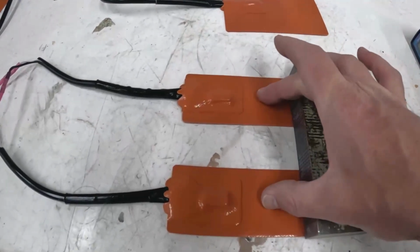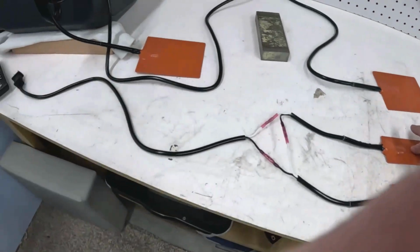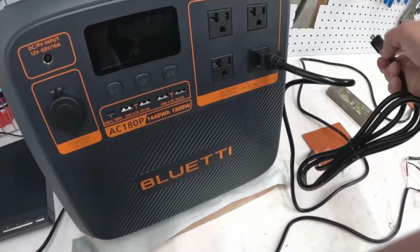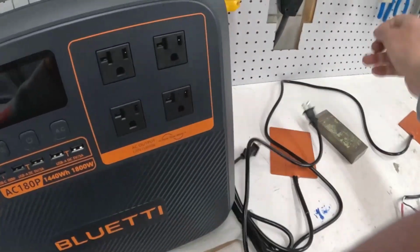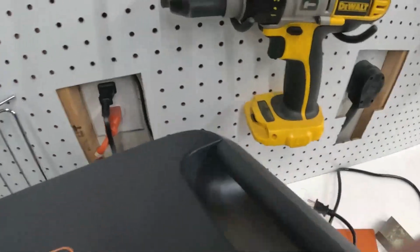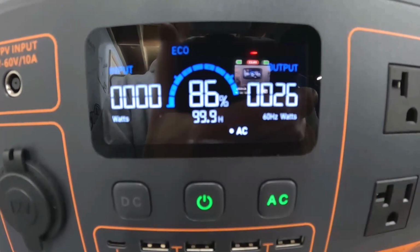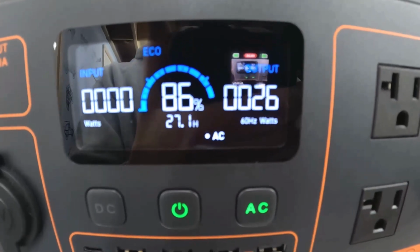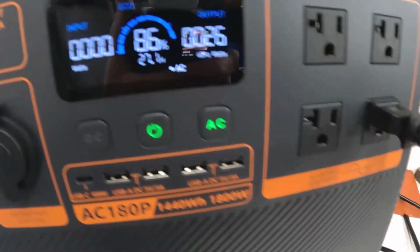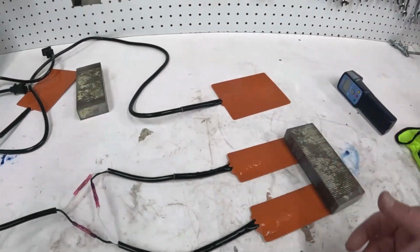So these are both 50 watts. If we plugged them in parallel, like these were, then they would draw around 100 watts. But because I have them wired in series, they should be around 25 watts, which seems crazy, but that's what should happen. Okay, so I'm going to turn on the AC power. Just turned on, and there we go. Now that's cooking at 25, so it's 1/4 of the total capacity of these two, which would have been 50 and 50, 100 watts.